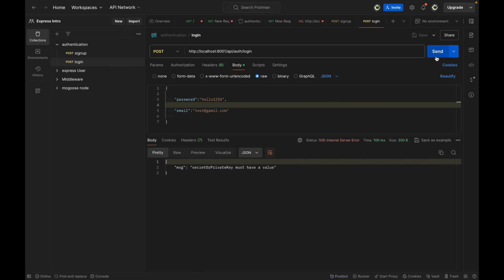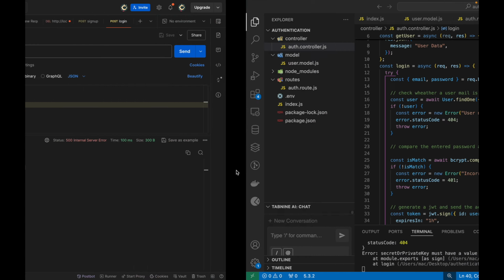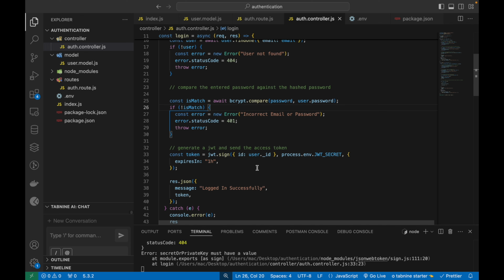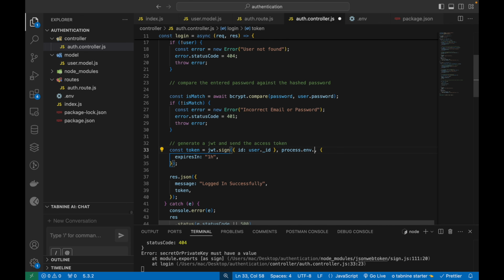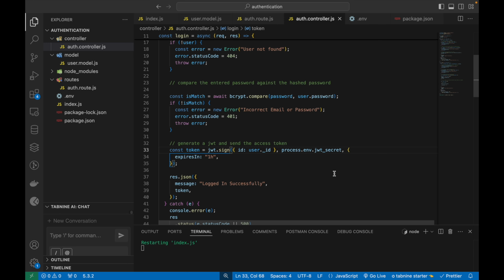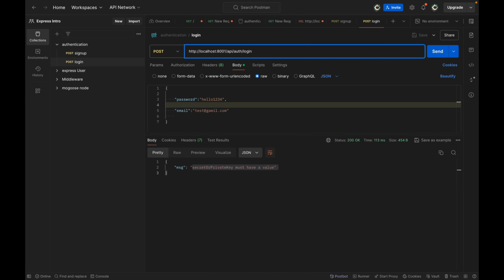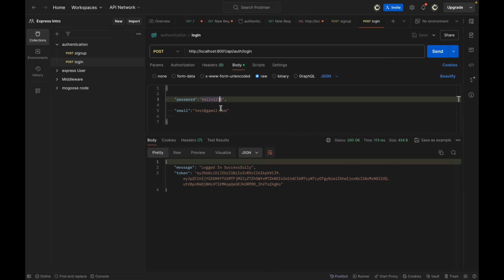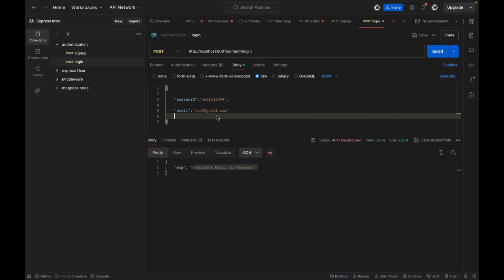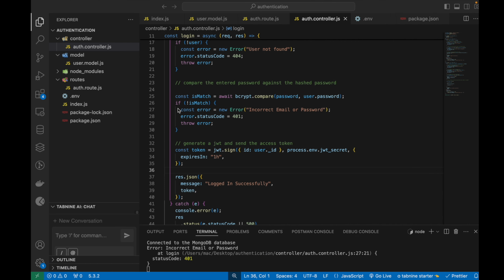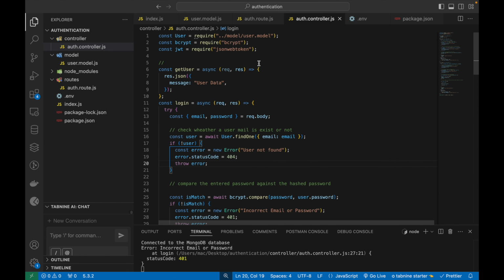The secret or private key must have a value; the JWT secret key, I think we have written in small letters. Okay. Now if we try to log in, it is logged in successfully. If we write an incorrect email or password, it's working fine. So now the login and sign up functionality is working fine.